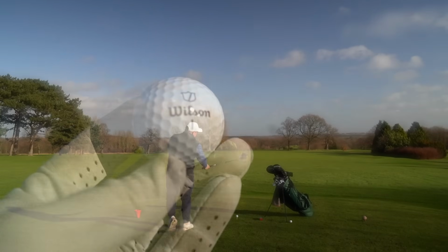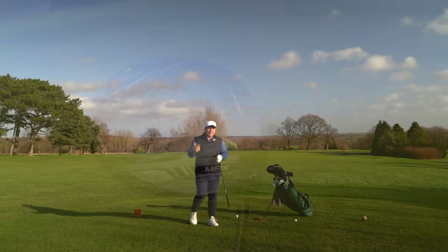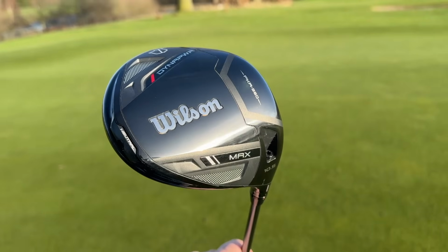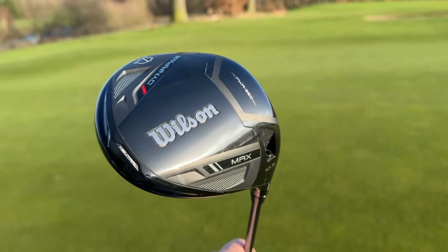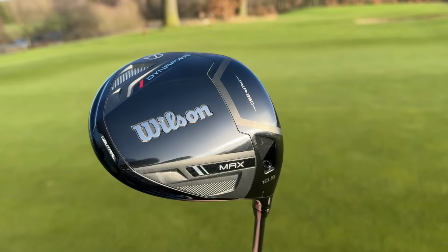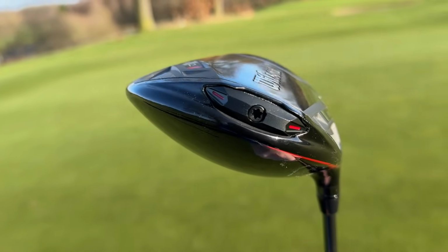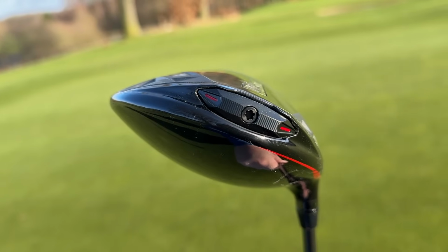But you'll see that when we do start to look at this standard Dynapower driver, or should I say the Dynapower Max, I think this should just be the standard one, to be brutally honest. It's not designed really for that kind of mega low spin flight. There are other drivers in the series that you will see for that, but this is designed for that person who wants that little bit of forgiveness, plenty of ball speed, and a nice workable flight.